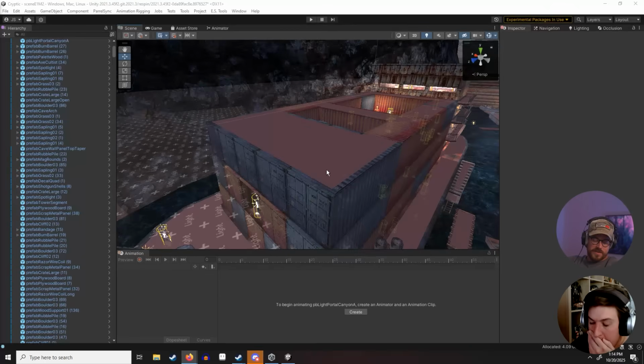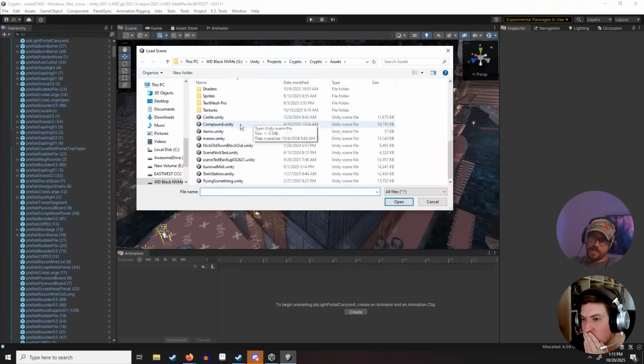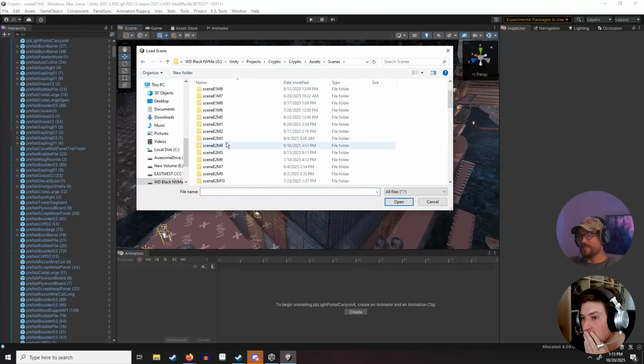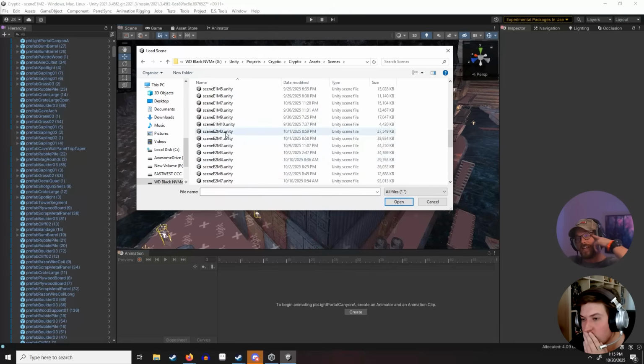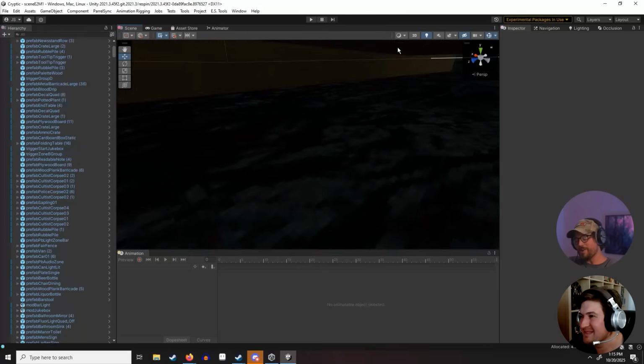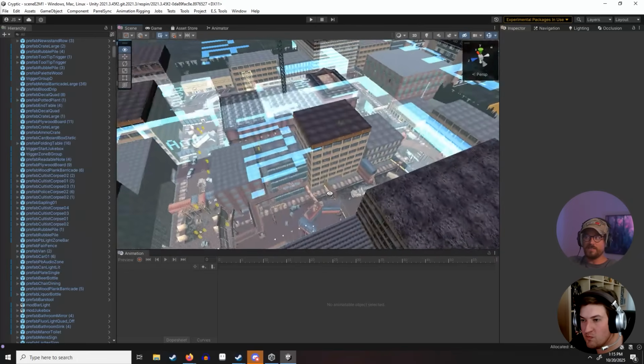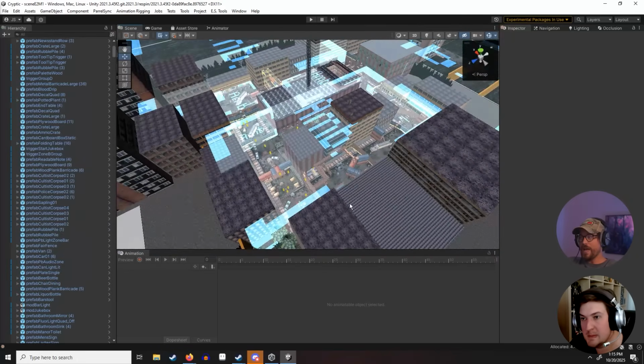Yep. What's so funny is I spent maybe 3 months with Felipe learning light mapping and implementing it to every single level. By implementing, we had to mark all of the correct objects as static because you can't light map things that aren't static. That's a huge undertaking. And then we also had to place all of our probes. Also, we have, let's say, 200 lights in a scene. We have to mark the ones that are baked as baked, the ones that are mixed as mixed.